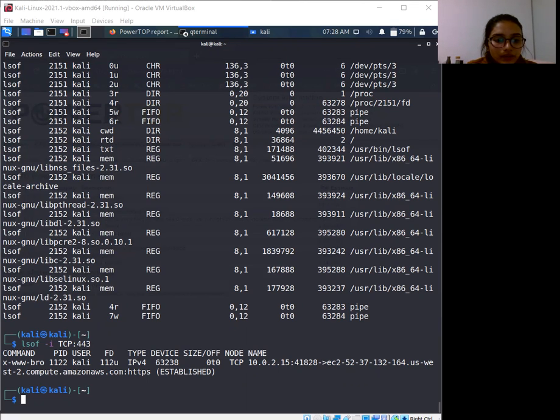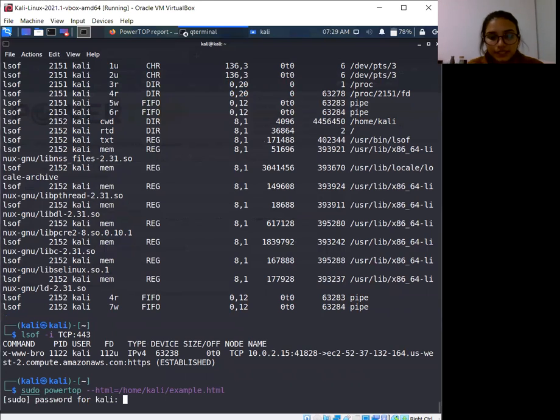Now I'm going to give the command sudo powertop --html=/home/kali/example.html.